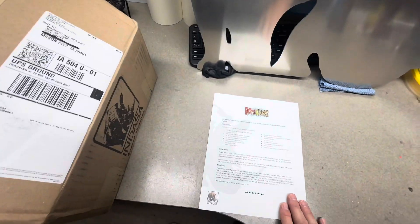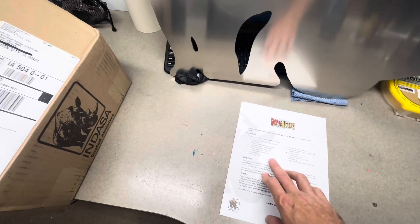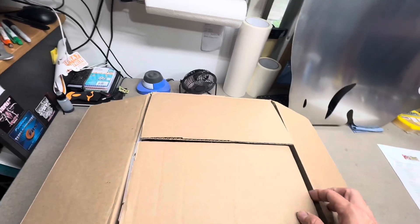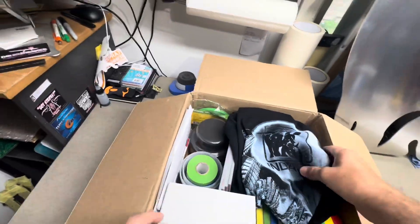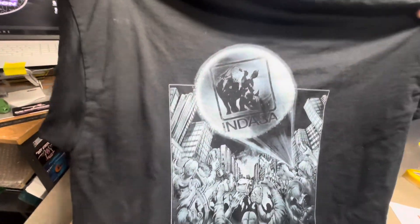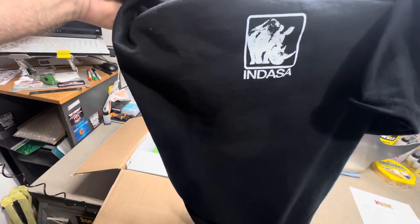This is just kind of the rules of the competition — it's based in Dubai — and some of the stuff they send you, which we'll go over right now. For taking part in this you do get some free goodies, so let's get into it. First up I got this super cool t-shirt — that's the back; the front just has their little logo.